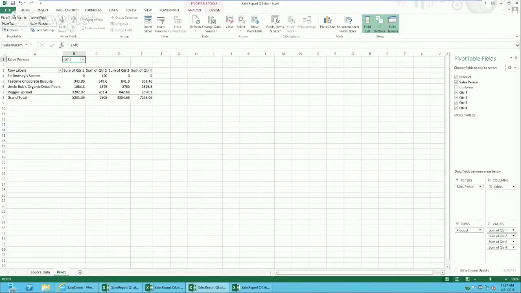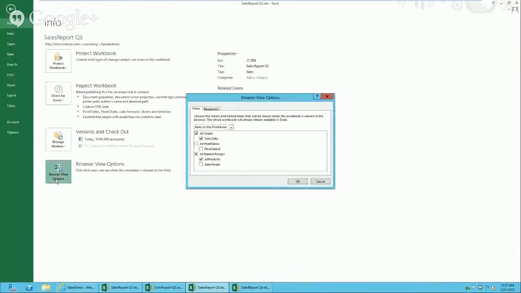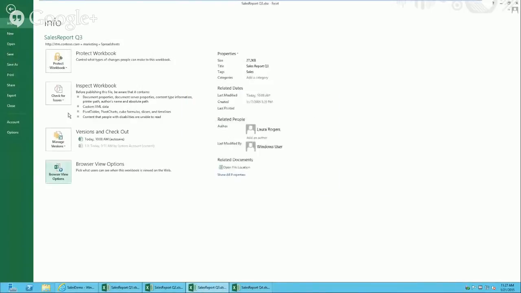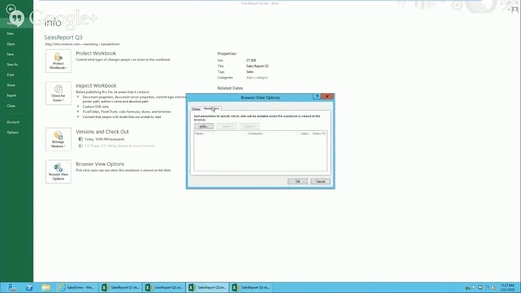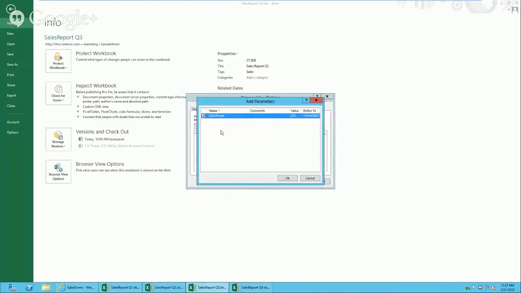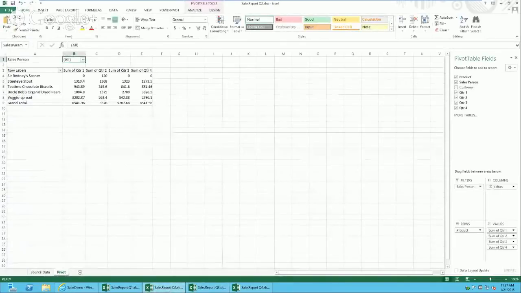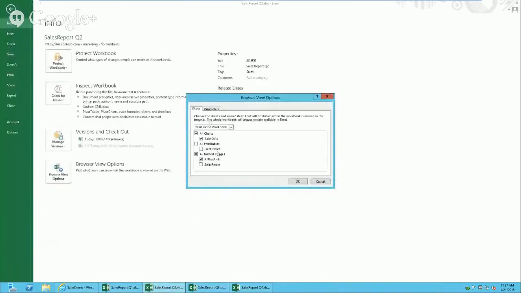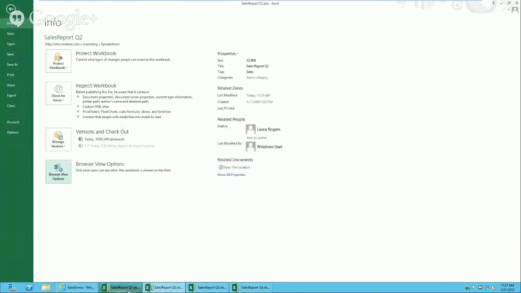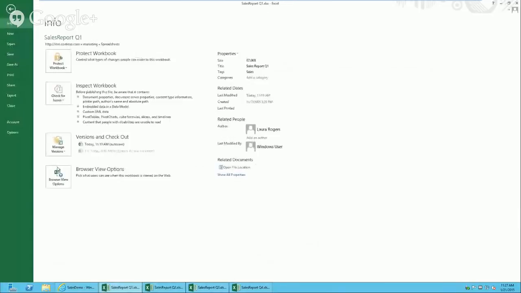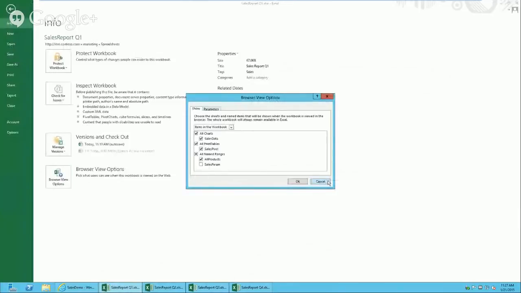And then I go to browser view options, parameters. Oops, I want to make sure it's going to show my new pivot table too. You got to remember to do that. So let me go ahead and add my parameter real quick, and then I'll make sure that I'm putting my pivot table in all these so that I can make sure that it's displayed. So pivot table 4 is what it's called. Let me see, what did I call it in the first one, because I think I gave it a prettier name than that. I call it sales pivot.